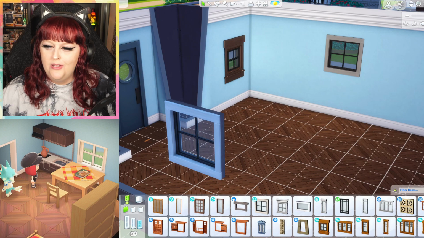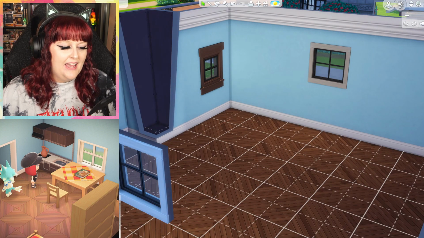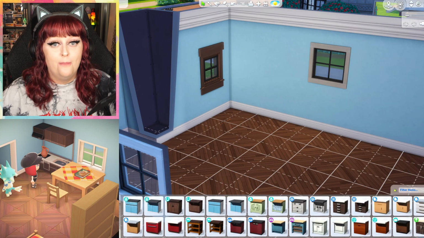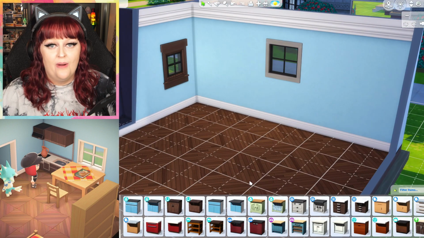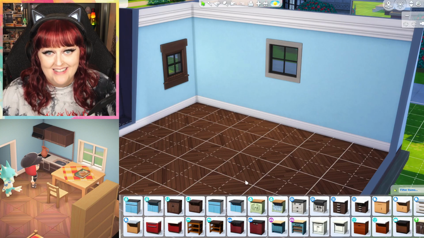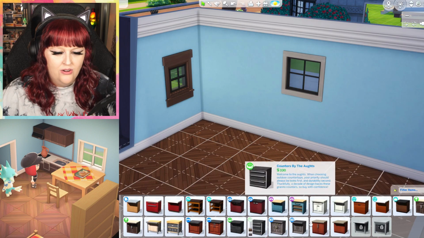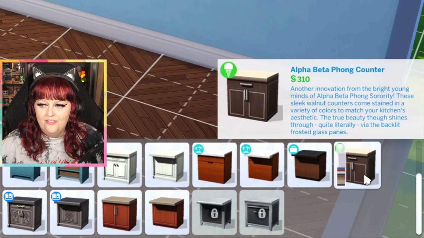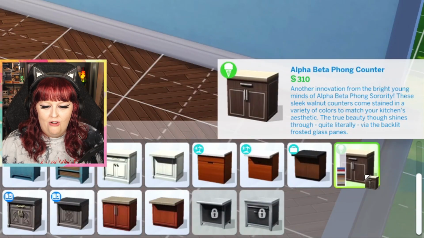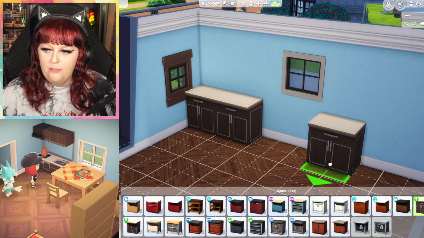So, we do have a little kitchenette in Skye's house. Having a look, it's got a little counter with a stove on it, and it's got a sink on it. And this is again where the part about things not being functional comes into play, because none of these Animal Crossing builds are ever functional. They're just not. We're just trying to make it look as accurate as possible. So, it's a brown, oh, hold on a second. I was going to say it's brown with a cream counter, and then I saw this counter, the Alpha Beta Fong counter from the Cool Kitchen Stuff pack, and I reckon that's going to be the perfect counter.